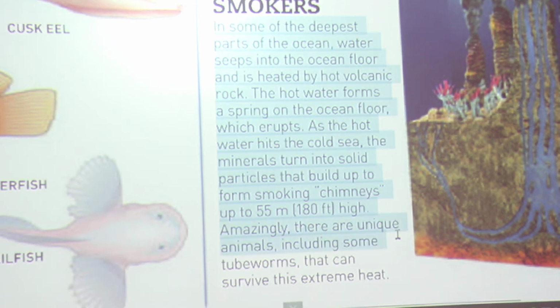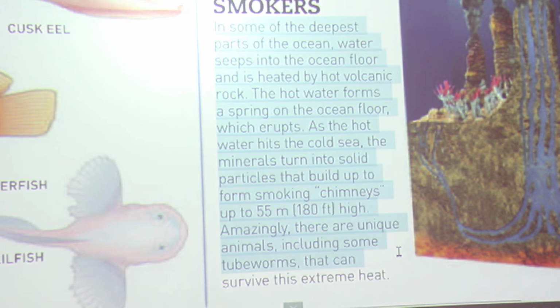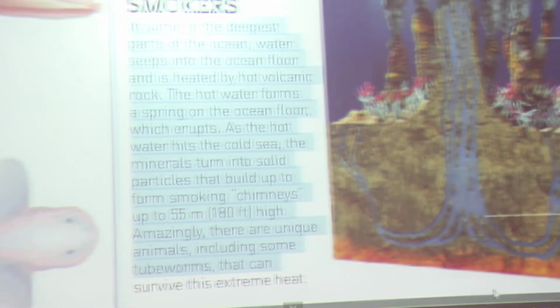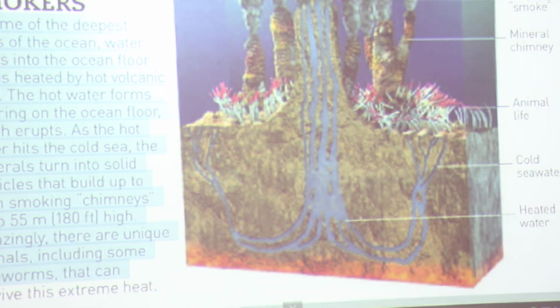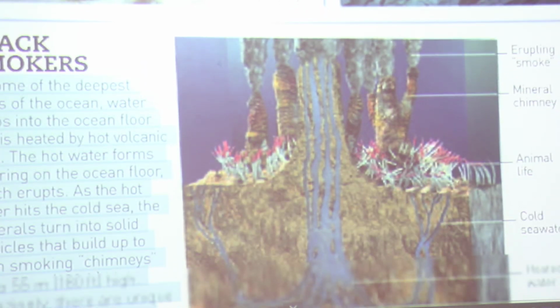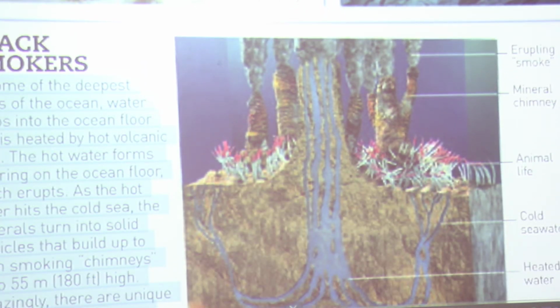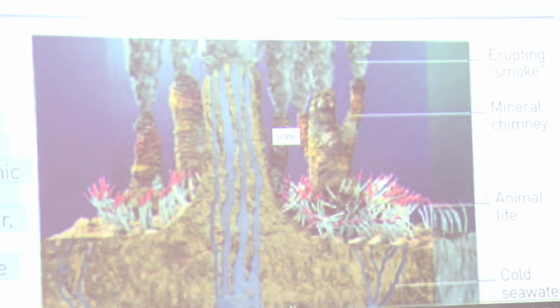Amazingly, there are unique animals, including some tube worms that can survive this extreme heat. Now, you can see how incredible nature is at its best. Now, let's look at each individual angle of it so we can look at it better. Let me just magnify it for you so you can see it. Yeah, there you go.